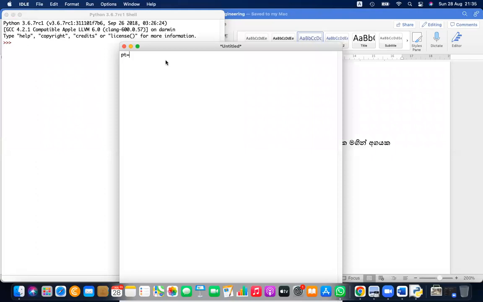First thing is, let's say you are going to get the plain text, PT. You are going to input, then you can say enter a text. This is going to be your plain text that you are going to obtain. Then the key, you can get again by input, enter the key.